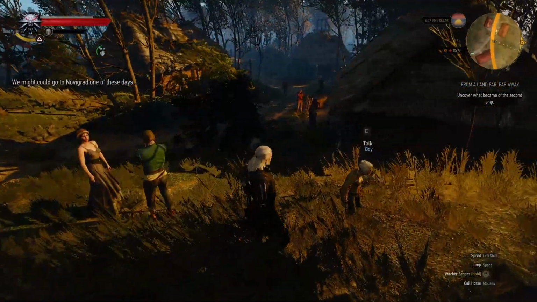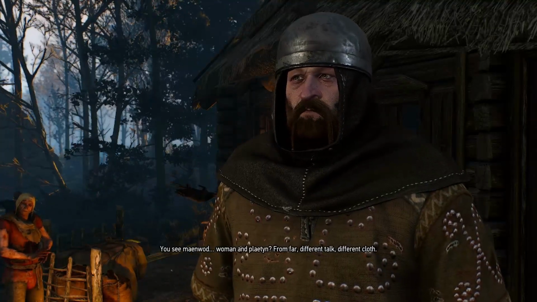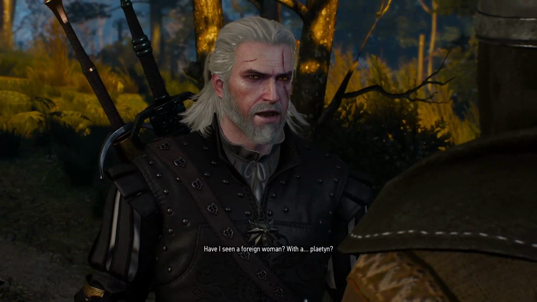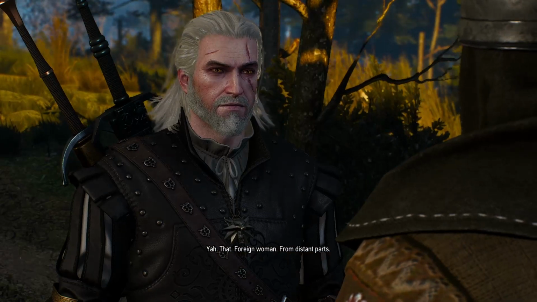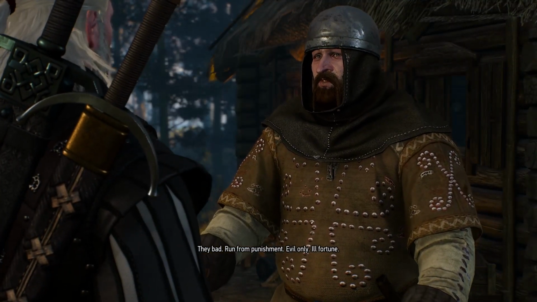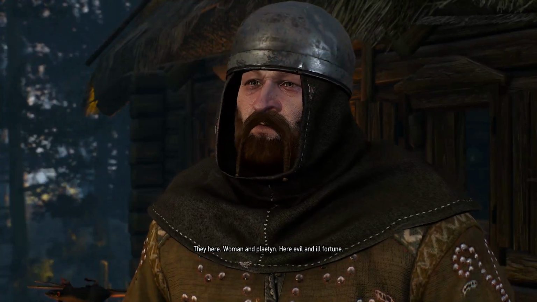Oh, what's this? To be robbed? Here you go again. Help. Seeing worst in everything. Nothing happened last. You see, Mainwood? Woman and plated. From far. Different talk, different cloth. Have I seen a foreign woman with a platen? Yeah, that. Foreign woman from distant parts. Why are you looking for them? They bad. Run from punishment. Evil only. Ill fortune. They hear woman and plating. Hear evil and ill fortune.